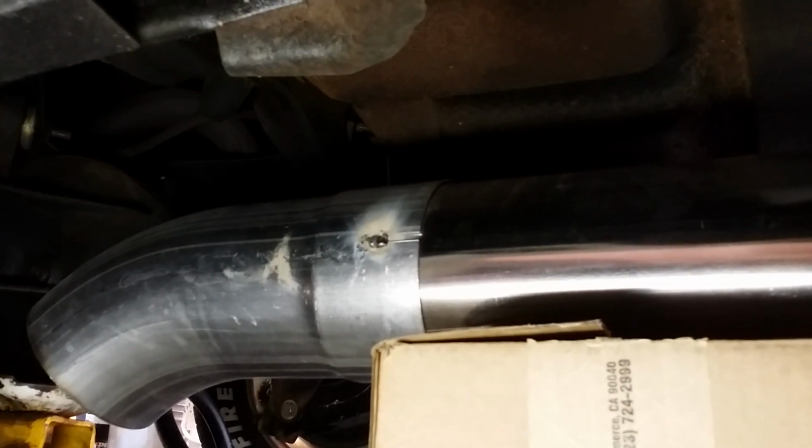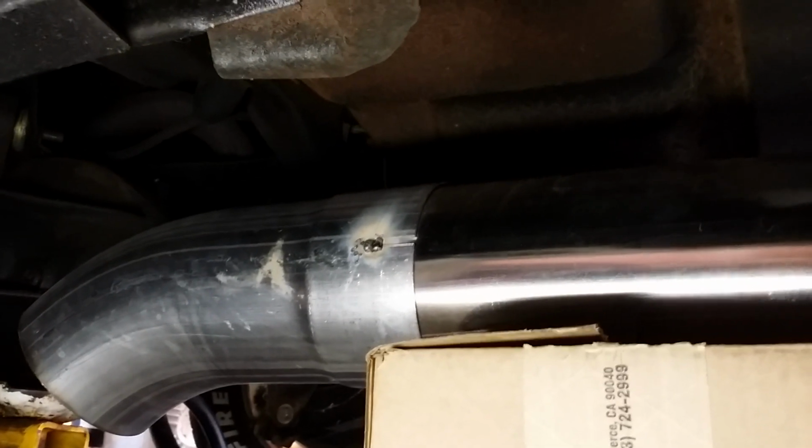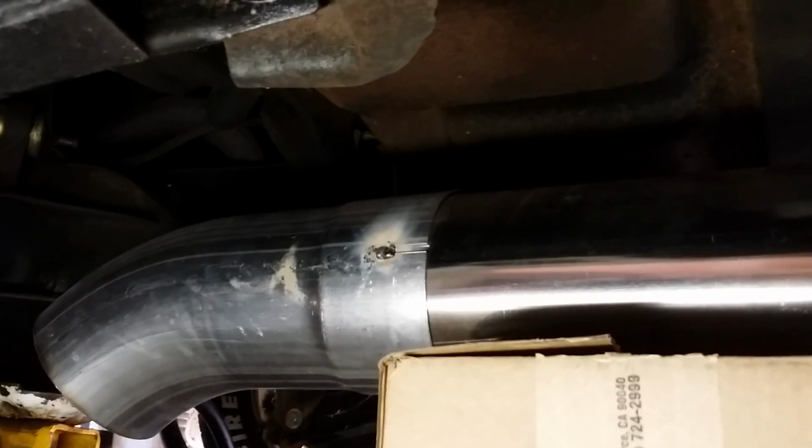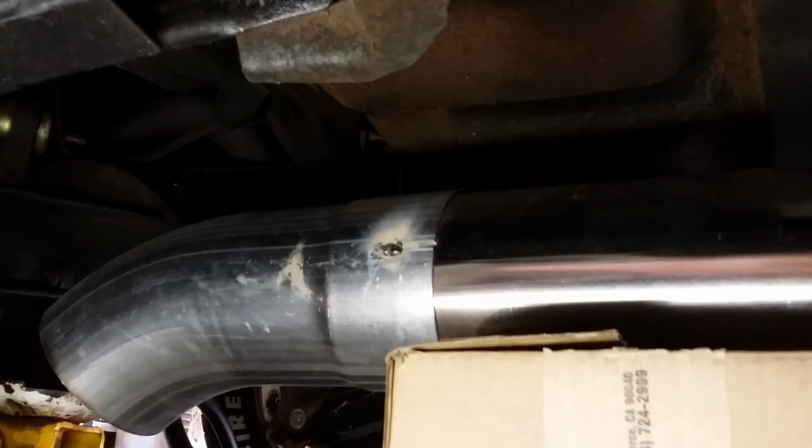You got to do a tri-gas if you MIG weld, and I don't really care for MIG welders. They work, but it's not a TIG. It's not a great weld. So the amount of time I've got into this exhaust is probably upwards of 100 hours so far. And again, everything's stainless steel.